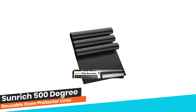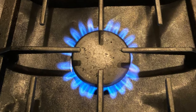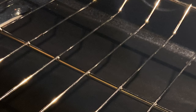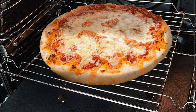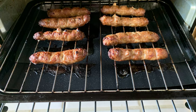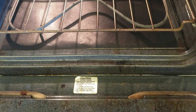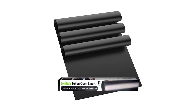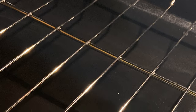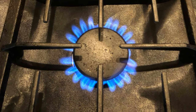Number 7: Sunrick 500 Degree Reusable Oven Protector Liner. These liners are made of premium quality non-toxic materials — no bad smell and won't produce any harmful substances to pollute your food at high temperatures. This reusable non-stick oven mat fits most standard-sized ovens and is 30% heavier than all other liners, meaning it will outlast traditional liners and won't melt. It works for electric and gas ovens, microwaves, toaster ovens, and also as a pan liner or baking cooking mat. They can also be trimmed and cut to meet your exact oven dimensions. Simply wipe clean or put in the dishwasher — cleanup is a breeze.